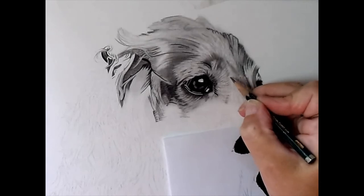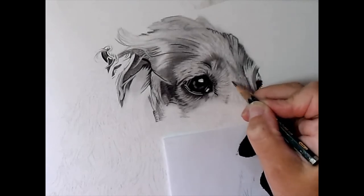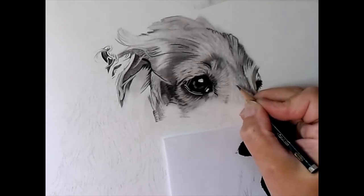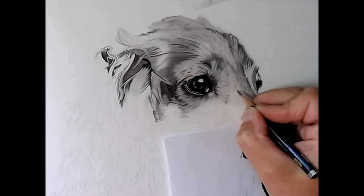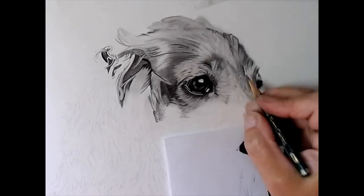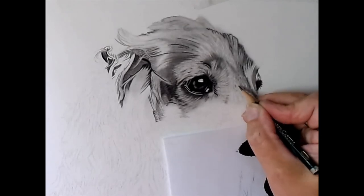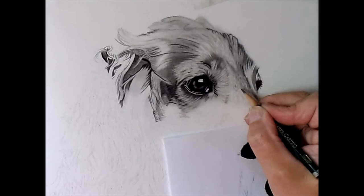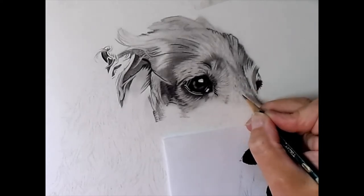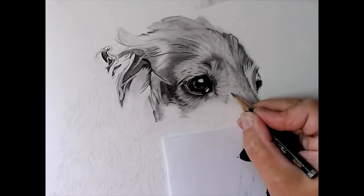Coming down the head, and now I'm going to put some detail in here, some fur strokes, all going the right way. They're quite short, some of them are darker than others, some of them are quite light. That's why I'm using H, because you can get H dark or you can get it light if you want it light.